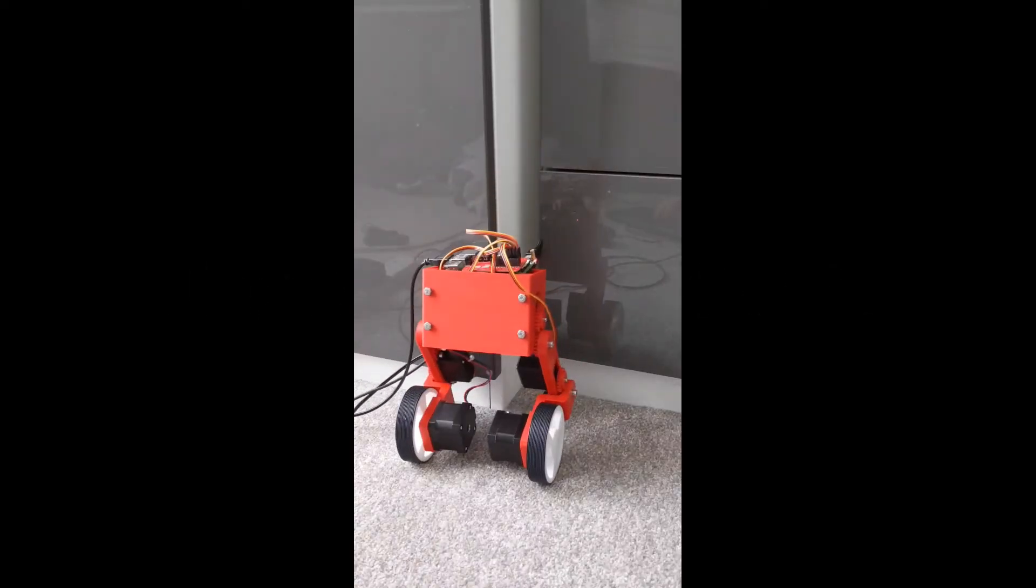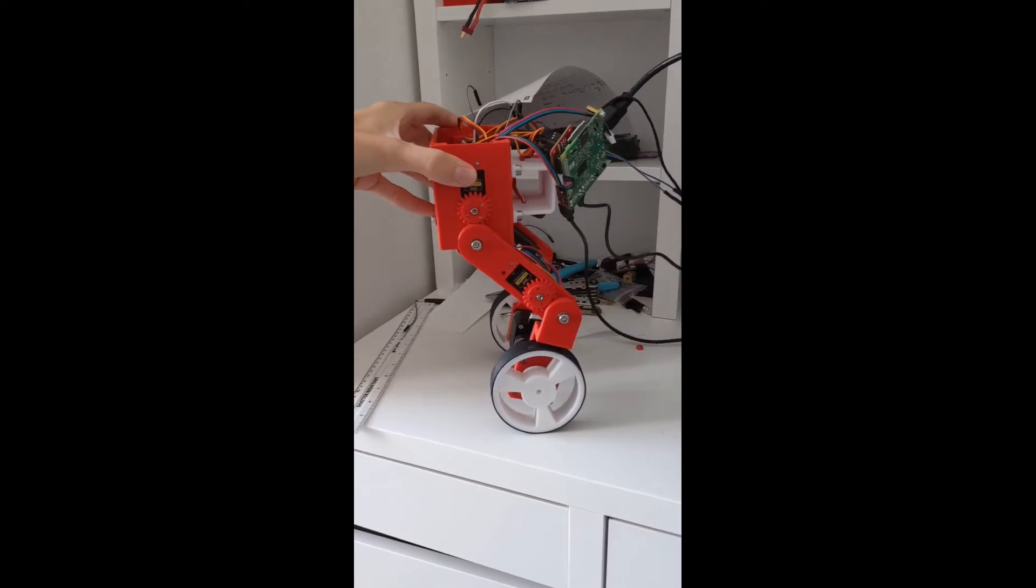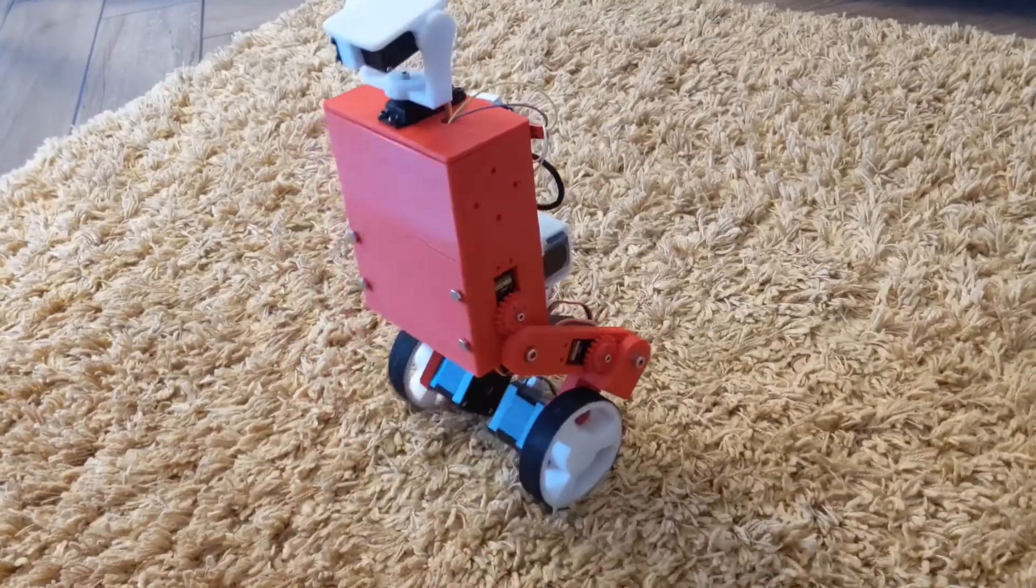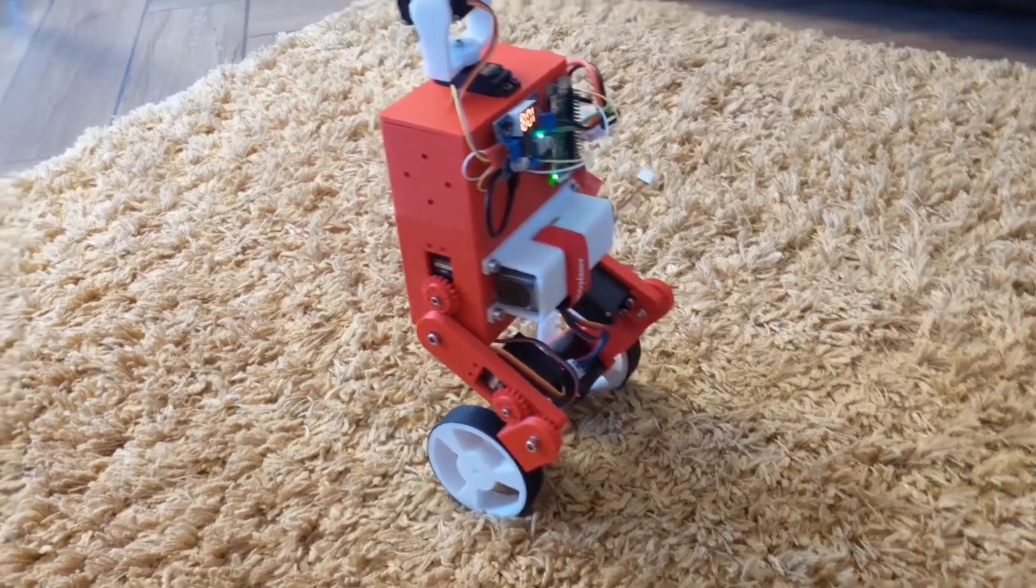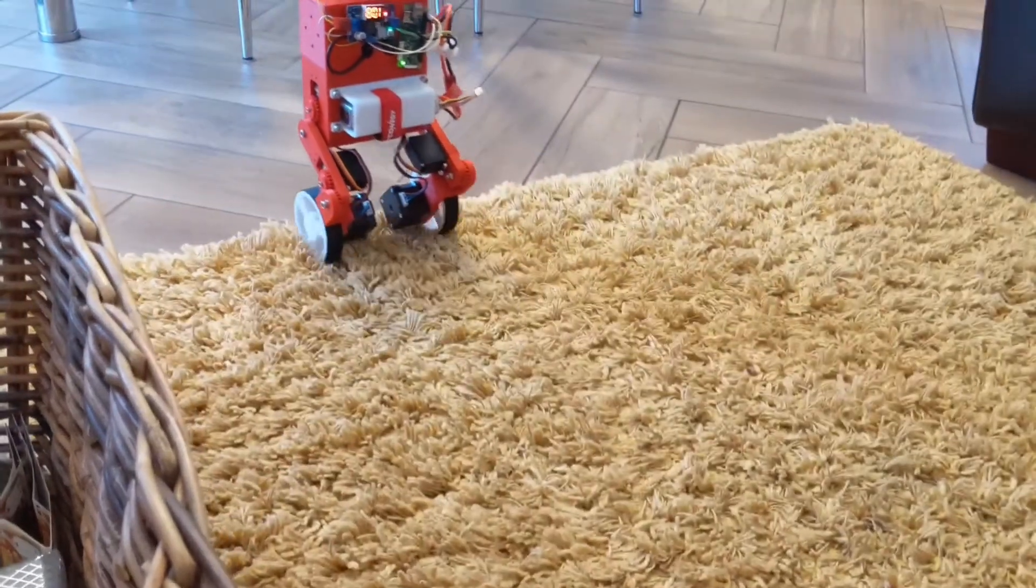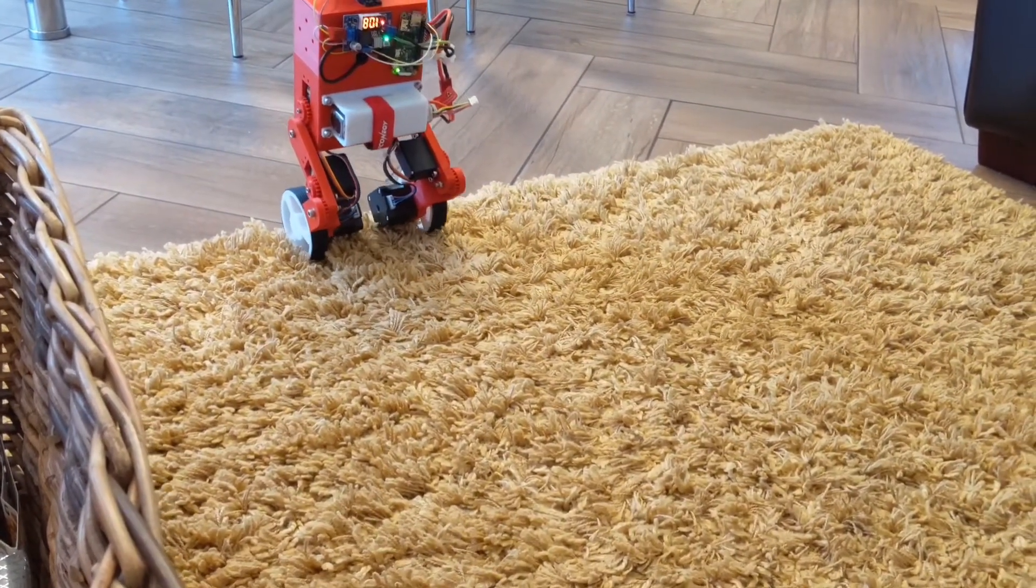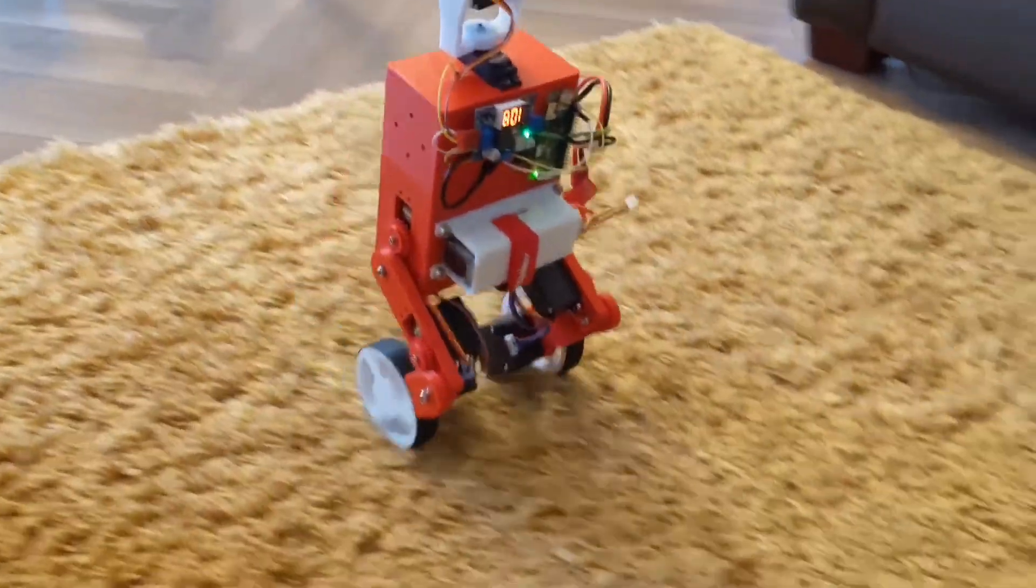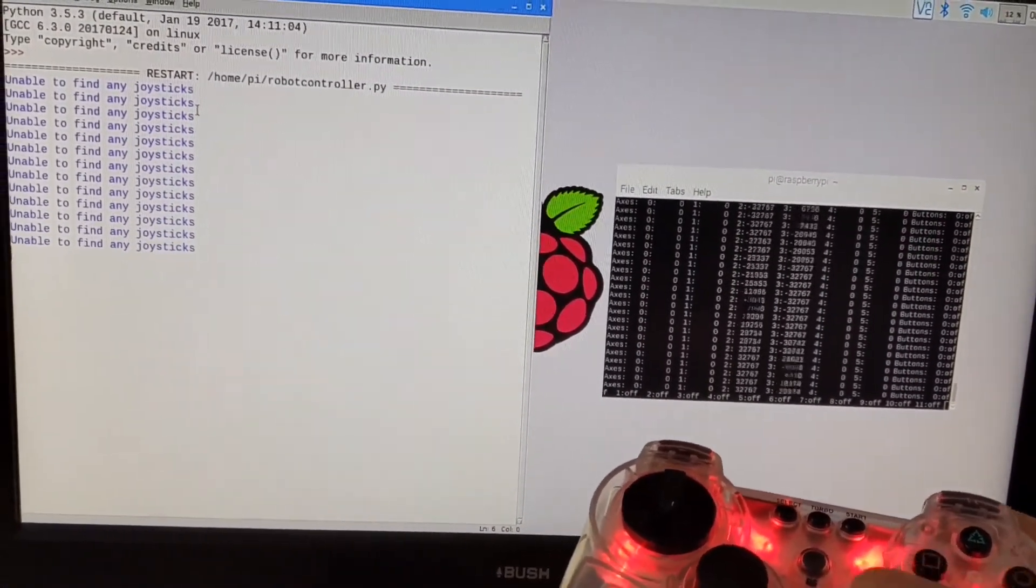So the next steps for Mabel - I'm thinking that it would be really great to actually get the legs moving in a useful way, not just up and down. I'd really like to use a second PID controller to make it more stable traveling over rough terrain, and I think adding some arms eventually as well would be really cool. Apart from that though, I'm happy with how it's driving, but I'd really like to make the PID controller even more stable because it is still a little bit shaky at times, but I think this could be trimmed out quite easily.